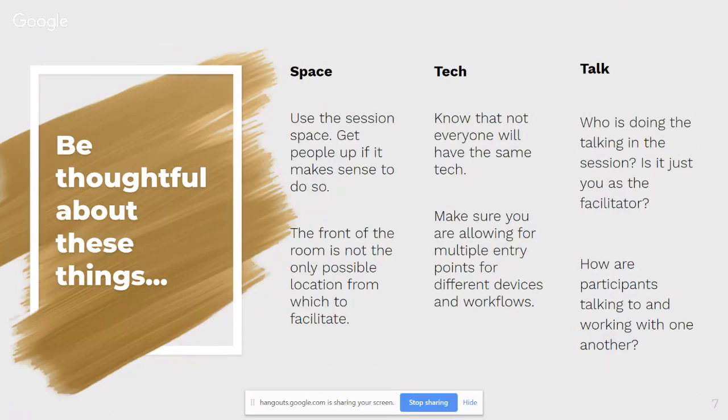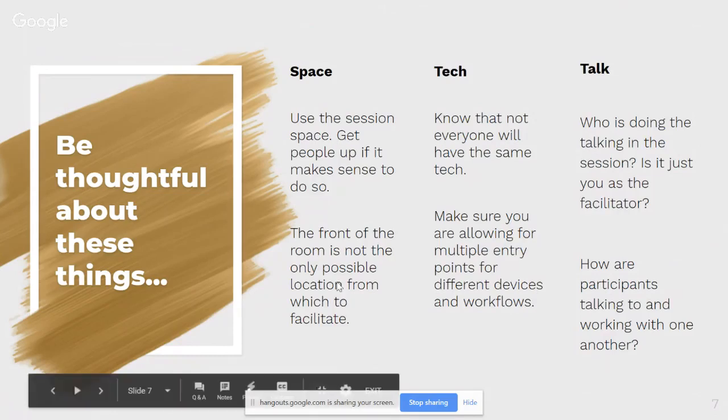And you don't have to facilitate and present from the front of the room. You can move around if you have a device that allows you to move your mouse from different areas. Please do that. It really does make your participants feel they're more part of it when you're walking around.